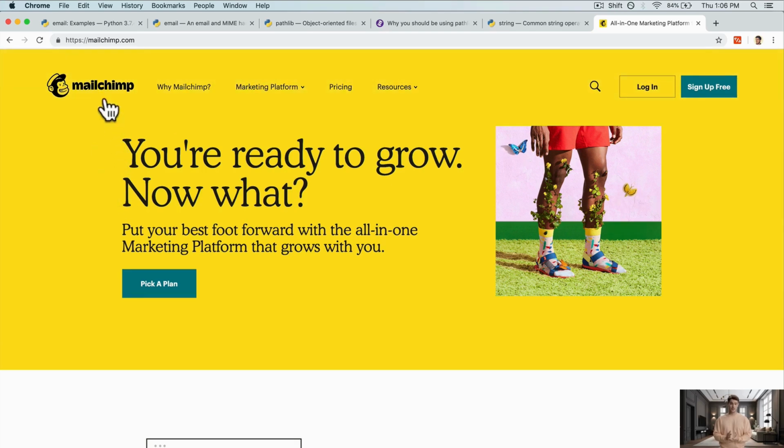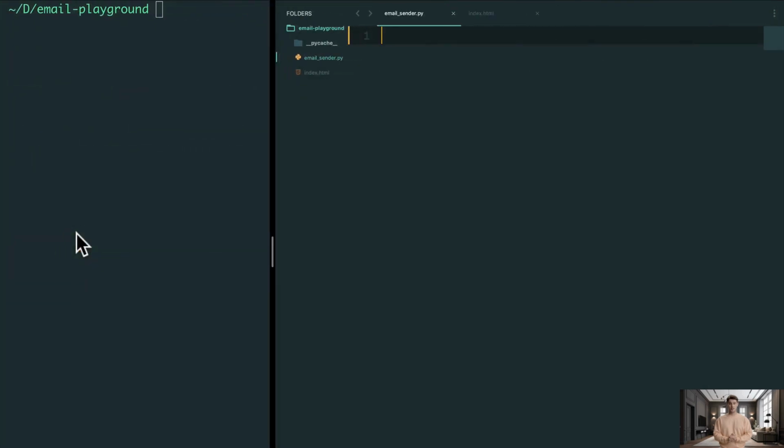And you're right, companies like MailChimp or MailerLite, or there's hundreds of them, will allow us to send lots of emails to potential customers, to sales leads in order to try and grow our business. But I want to show you how to do it with Python, because there are times that it might come in useful. So let's get to it.